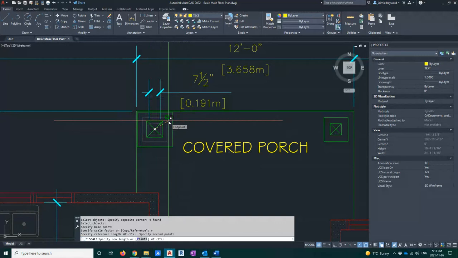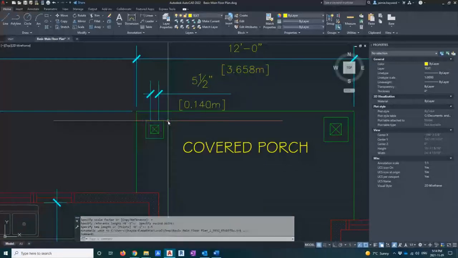Okay, now the command line has changed. Once you've picked point A to B, because it's a length, your reference length is your existing length, and your command line now says, specify your new length. This is where I get to tell AutoCAD, okay, I want a 6x6, which in conversion is a 5.5 inch post. With Imperial, I don't need to put in the inches because that's my insertion scale. So I'm just going to type 5.5, enter. And just like that, my dimension is attached to my object.